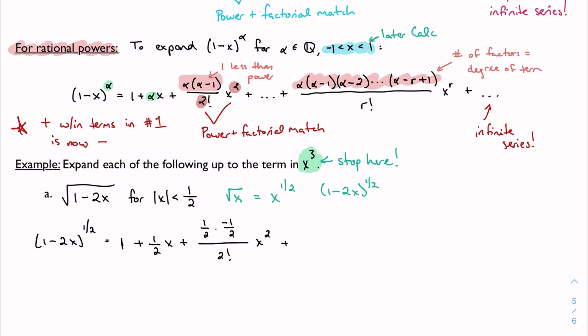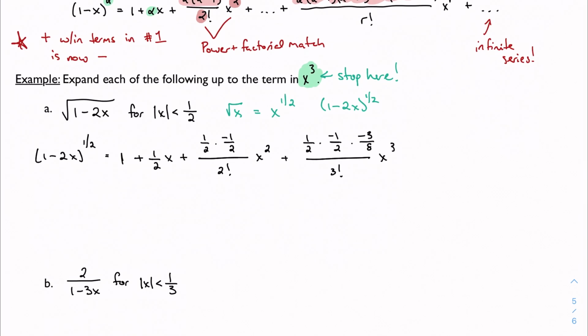And then that pattern continues, so I'm going to have 1/2, subtract 1, subtract 1 again. Stop. I've got x cubed, I'm good, we're done. Stop there. Let's simplify this mess. So I've got 1 plus 1/2 x plus, let's see, this becomes negative 1/4 over 2. We'll come back to that in a second. And then I'm going to have, whoops, that shouldn't be 3/8, that should be 3/2. Positive 3/8 over 6. And I can deal with those complex fractions.